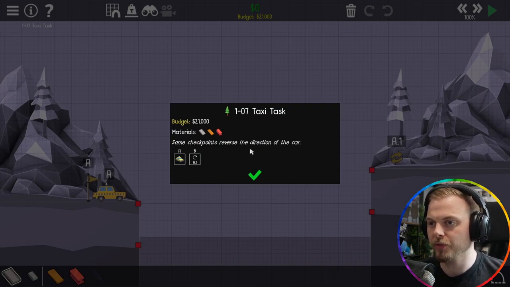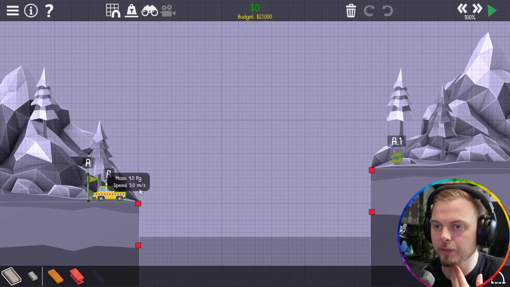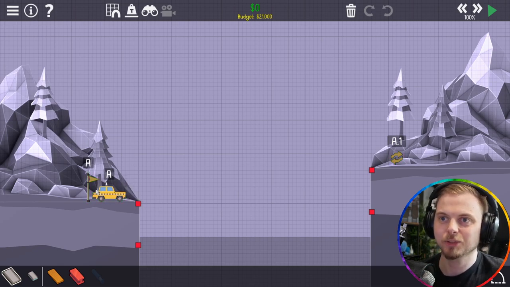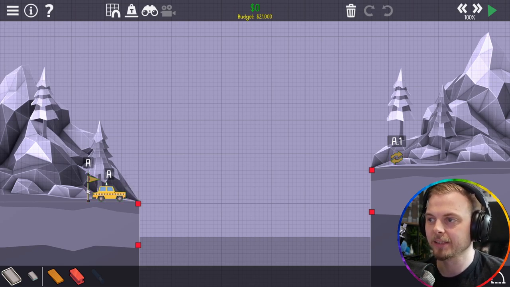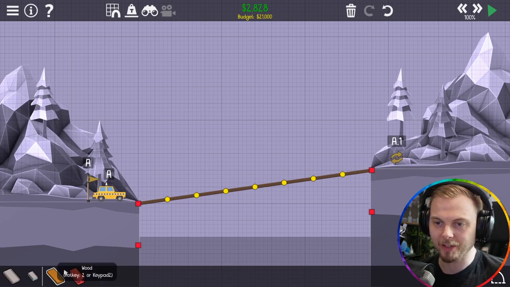Some checkpoints reverse the direction of the car. Oh, so the taxi comes to here. Oh, you can see how much speed he's going. Okay, so he goes up here, he does the flip. And then where does he want to go? Back? Do you want to go back to the flag? So, okay, that... So what do we... Okay, I'm just going to stop talking and just give it a go.